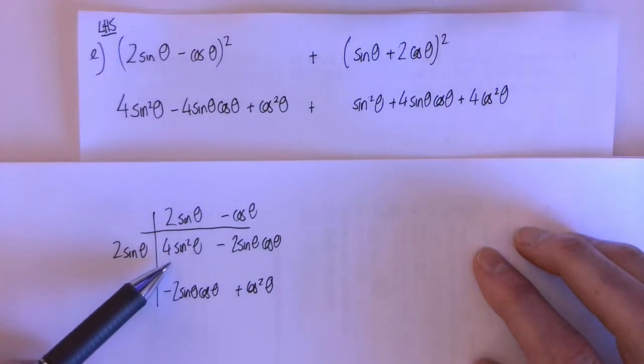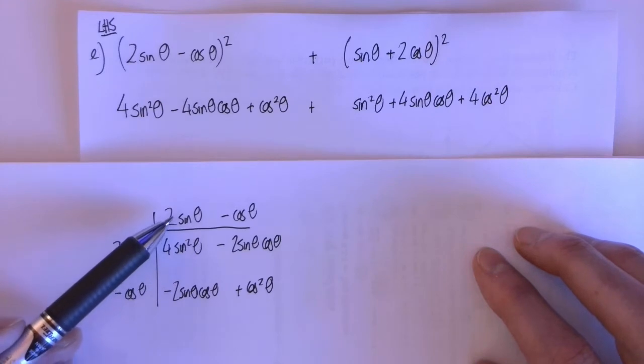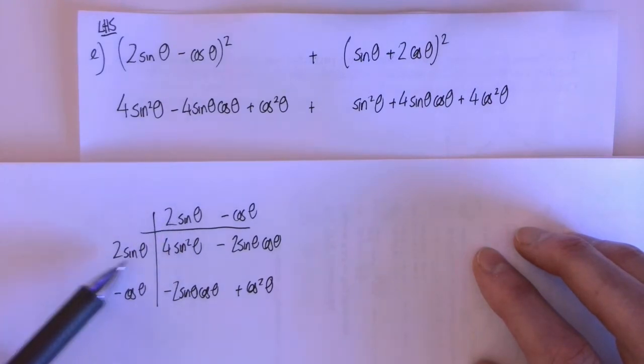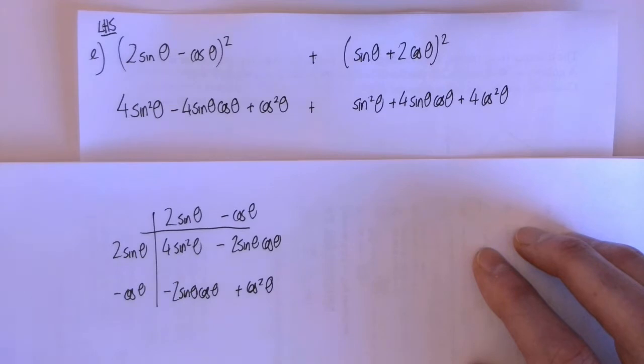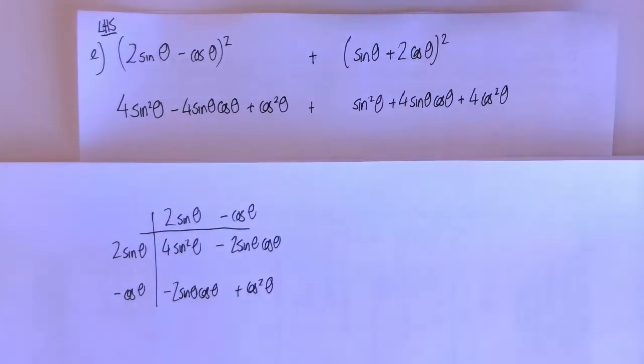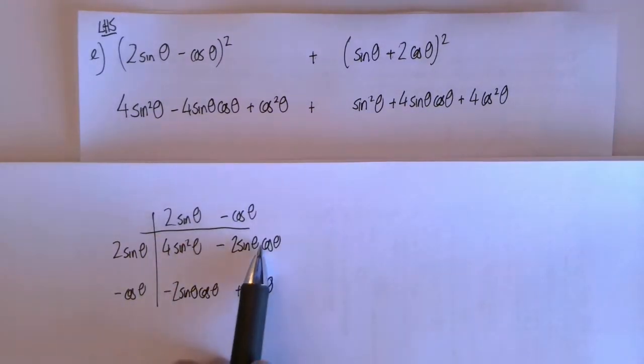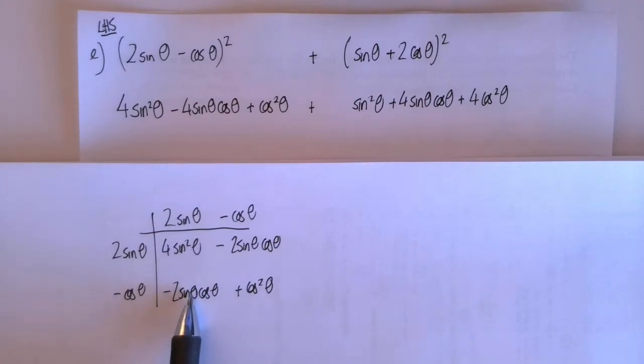It's this, isn't it? And particularly important to notice that 2 sine theta times 2 sine theta, 2 times 2 is 4, sine theta times sine theta, we write as sine squared theta. Interesting that Martin Lavelle said on Friday, he didn't really like it, but we have to live with it. And then these two terms are both sine theta multiplied by cos theta. And it doesn't matter which way around you write that, it's the same thing. That's crucial, that crops up later. And then minus cos times minus cos, 2 minuses make a plus, so that's plus cos squared theta.